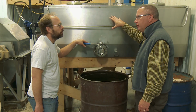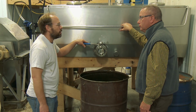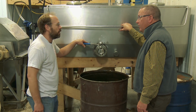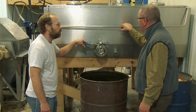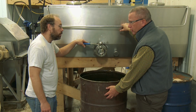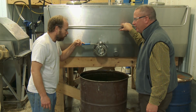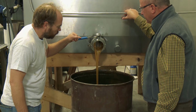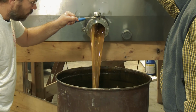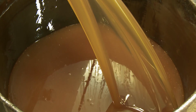How much honey do you hold in here? There's about 10 drums, so say it's 6,000 gallons? 7,000 pounds. Wow, that's incredible. And one of these barrels is about 650 pounds? Approximately, right. Okay. Well, let's see what this honey looks like coming out. Look at that. That is beautiful. Pure gold, very clear. Liquid gold.